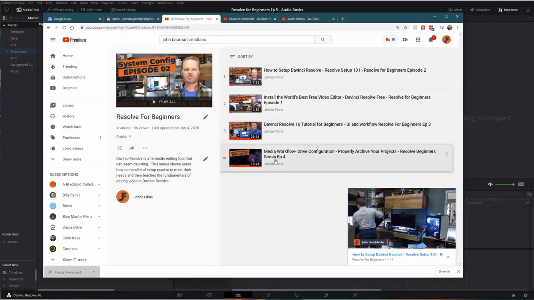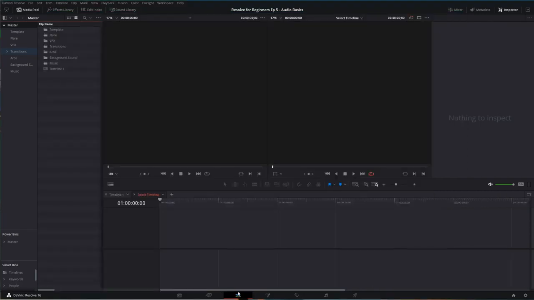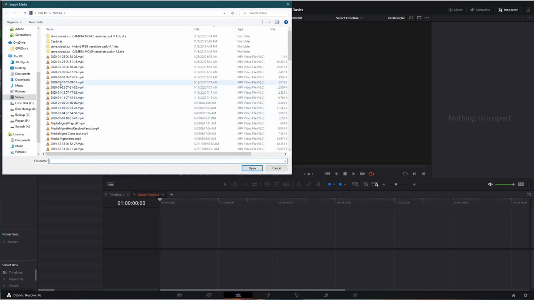Let's jump in to the next in the DaVinci Resolve for Beginners workflow. Starting in our edit page down at the bottom, we have our media pool, which we became familiar with in a prior video. If you haven't seen it, click in the top right. Here I've got different bins where I'll manage each of my video and audio footage. We'll start with our A roll, and I'm going to double click to get into it, and I'm going to import some media into my A roll.